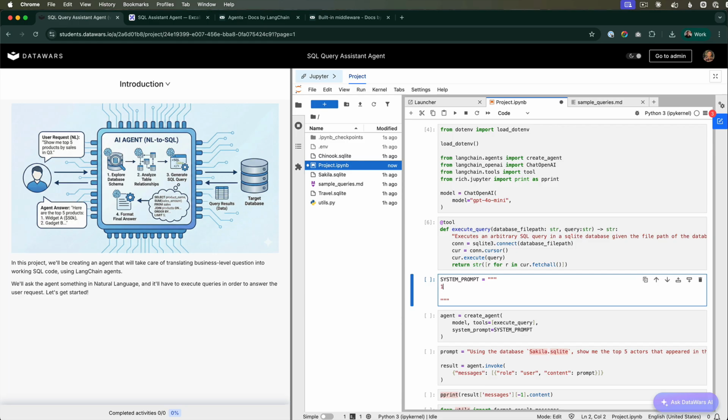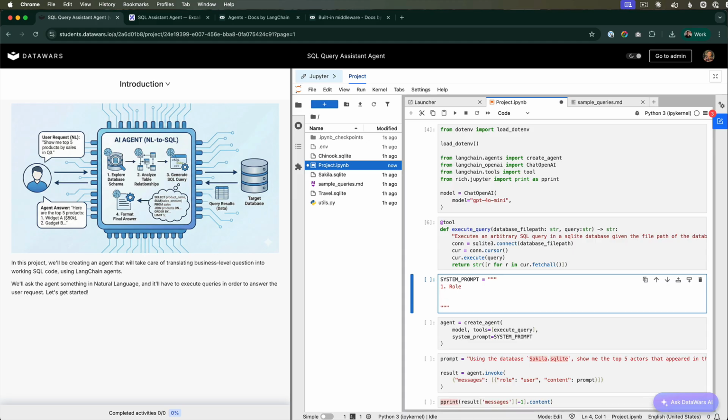So at the beginning, we are going to give it something like the role, right? So you are a helpful assistant writing SQL queries. That is important. At the end, we're going to say something like, reply in Markdown. We're not going to add any style because we don't want to complicate the agent at this point. We're just going to make sure it works. We're going to say something like behavior, expected behavior.